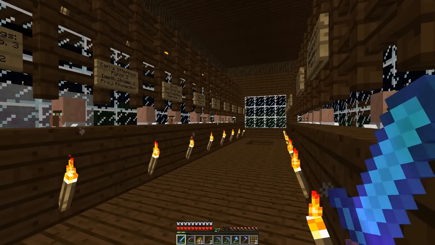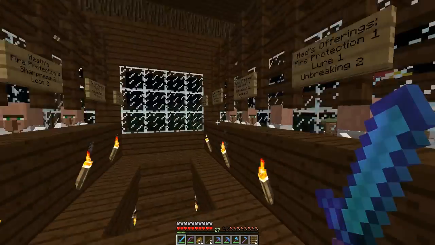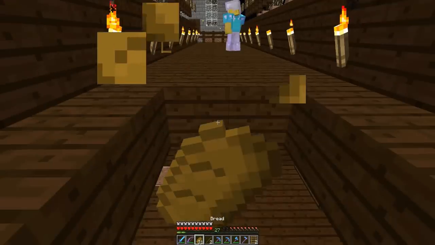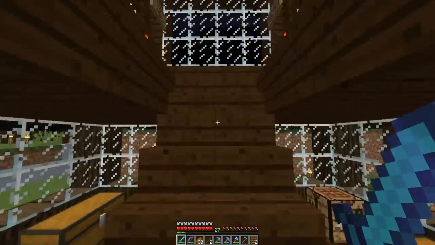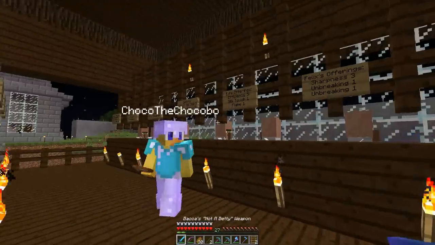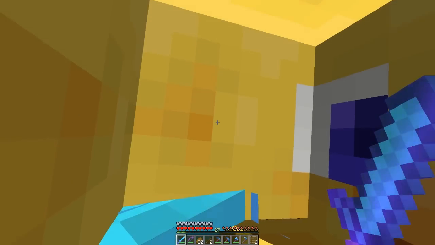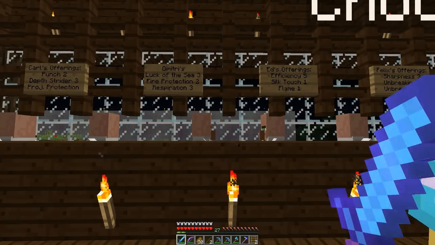Choco, I love it. I am in love with this base. Isn't it nice? Yeah, it's beautiful, bud. And so it's really cool. If, let's say I enchant a diamond pickaxe, and it ends up with like efficiency 3, fortune 3, whatever, or efficiency 4 and something else, I can max it out with the rest of the books here.